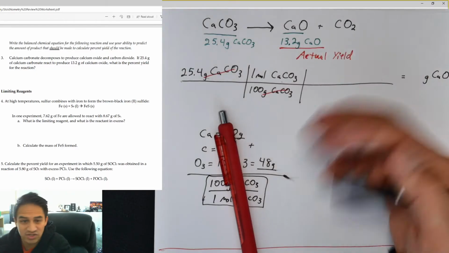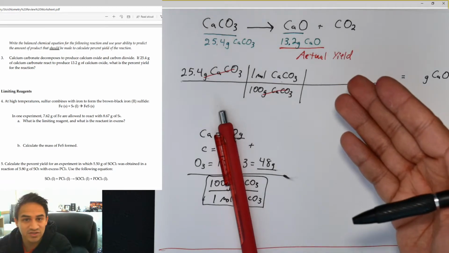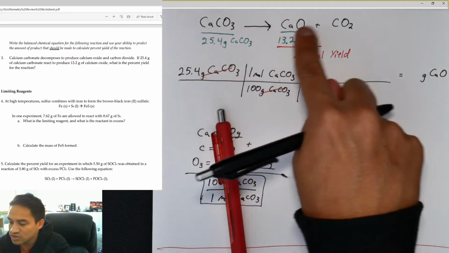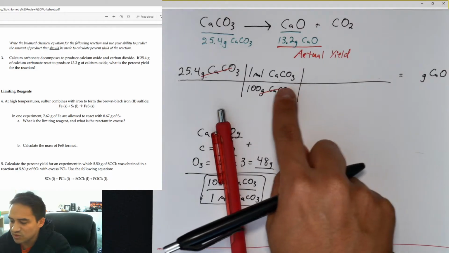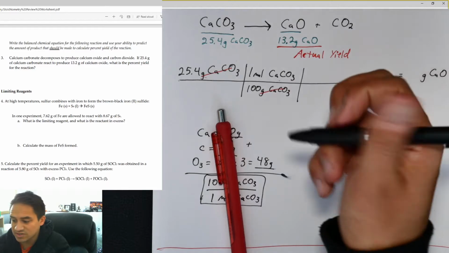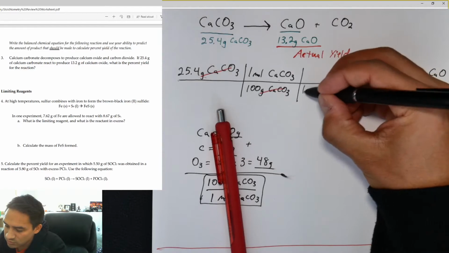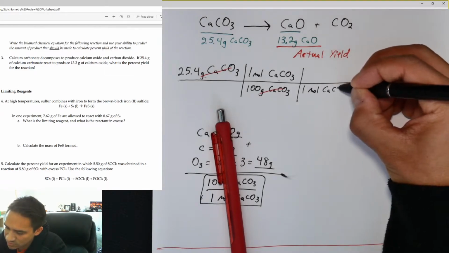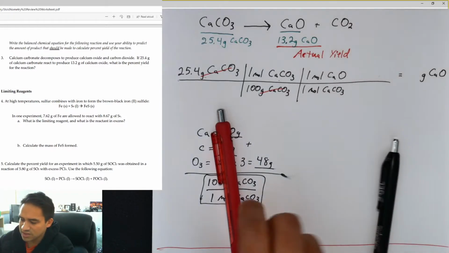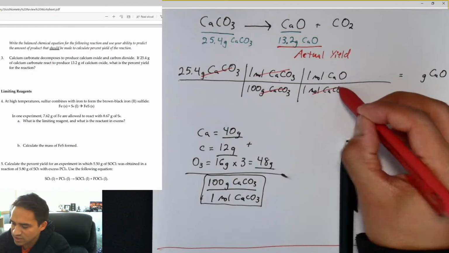Lucky for us. I should have done that in the beginning, and I didn't, so I apologize if you caught it, and I didn't realize till now. Good job. So everything is reacting in a 1-to-1-to-1 ratio, which means that this next step, to go from moles of calcium carbonate to moles of calcium oxide, we really don't need to do it because it's going to be the same number. Okay, it's a 1-to-1 ratio. So basically for every 1 mole of calcium carbonate, we're going to make 1 mole of calcium oxide.